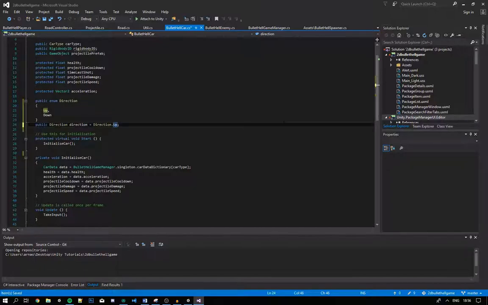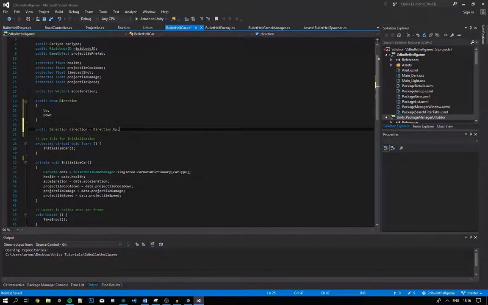And one little thing that we can do here is, because this is public, this variable is going to appear in our inspector. But we want to change this through our scripts only. So what we can do is to hide this in the inspector, we can use the HideInInspector tag, and this means it'll be hidden.